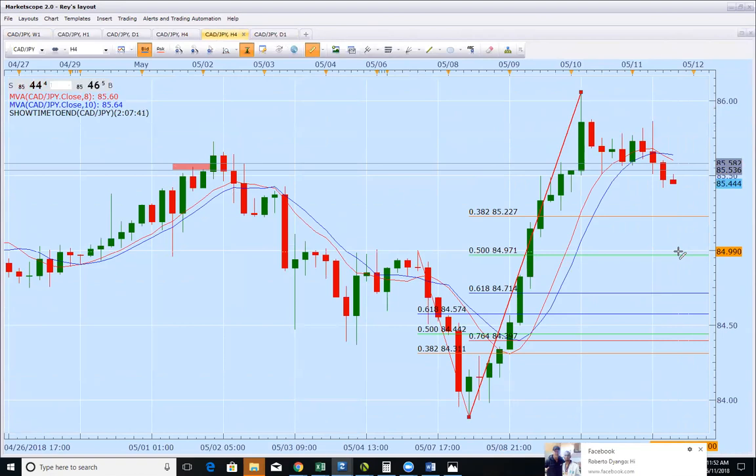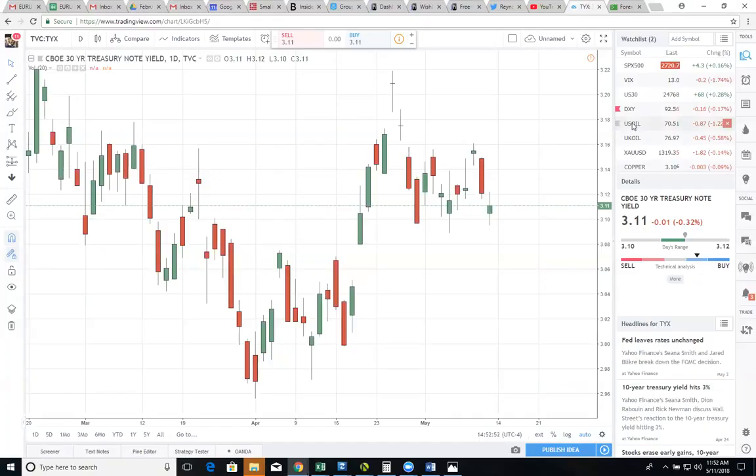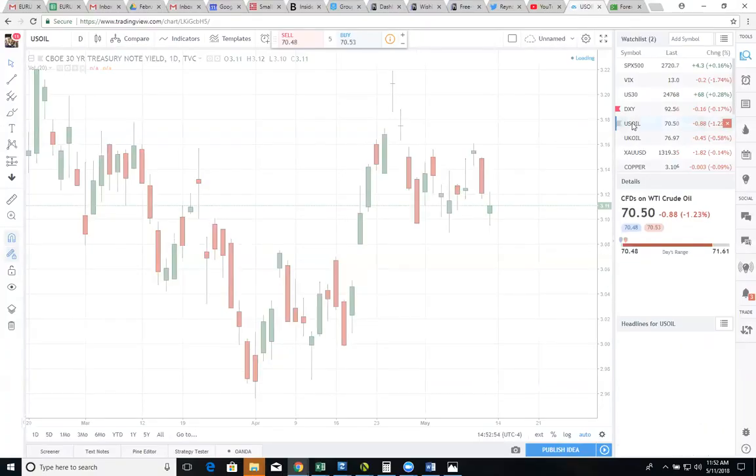The major trades, I mean, the euro against the dollar to go long. Pound yen is a good probability. CAD yen is a good probability to short. Dollar Swiss, same thing for shorting, but that needs to wait for about a day or two. And then with the S&P, like I said, I'm still very bullish. Dollar index, I'm bearish. As for the rest of the markets, I believe gold can have more room to go back up. Oil is currently, in my opinion, bearish. It's lagging at this point in time.